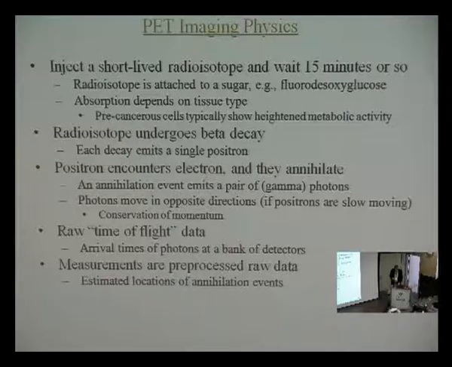The radioisotope undergoes beta decay. Each decay emits a single positron. The positron encounters an electron, and everywhere except in Italy, where they fall in love, they annihilate and they go apart in opposite directions. And when they go in opposite directions, you can detect this. How? With a bank of detectors that surround the patient. So detector A over here and B up here go off within a few nanoseconds of each other. If it's the right kind of timing and the right kind of energy of the photon is detected, then you know that there was a positron-electron annihilation. Where? Somewhere along the chord. Where along the chord? You look at the time difference of arrivals, and that tells you where along the chord. So it's a physical process and a timing process.